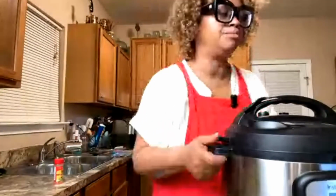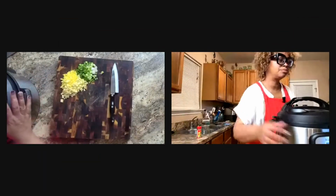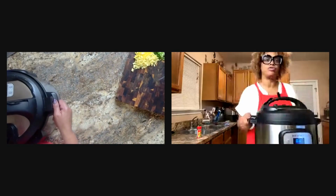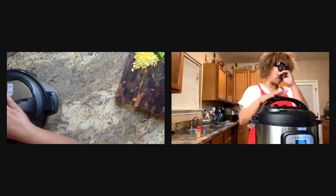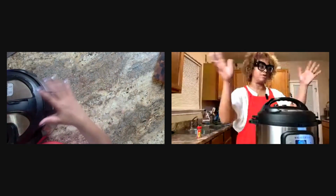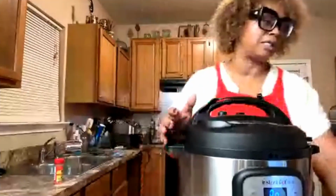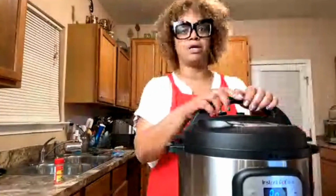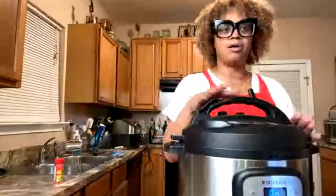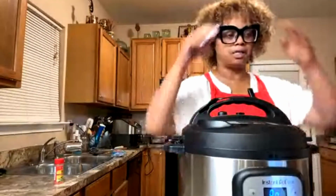The beauty of pressure cooking is that you're getting all the nutrients in here. You're not getting cut out of anything. There's no steam, so your nutrients are not going out with the steam. That's what I love about pressure cooking. And that is also the reason why you can cook so fast.